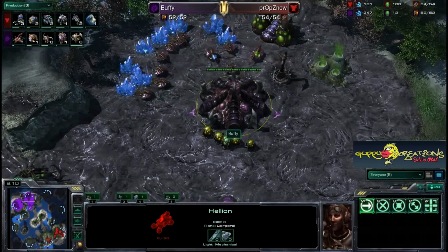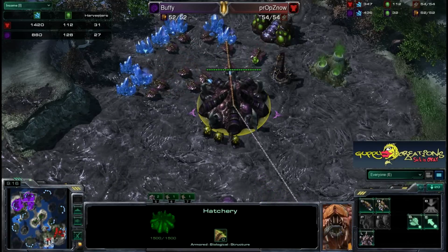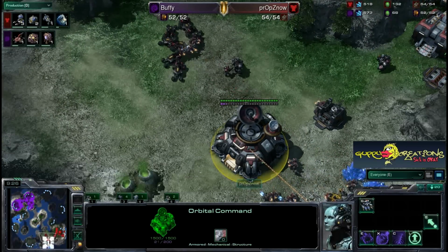Buffy just having a tough time getting his economy to the level he wants it at, and prOpZnow is actually ahead of him by 4 harvesters. As a Zerg player, you never want your Terran opponent to have more harvesters than you, and definitely don't want him to be on even or more bases than you.